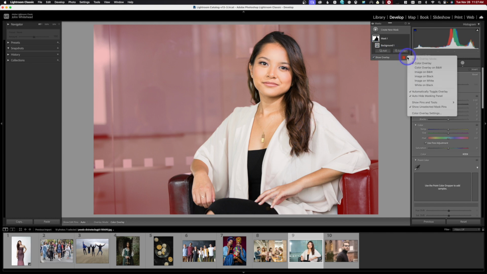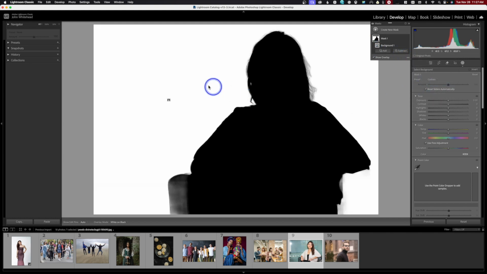So if we want to see that mask, we can come and look at black and white. So where it's white, it's going to show the adjustment. Where it's black, it's going to hide the adjustment. And it also works in grays. So if you wanted part of the adjustment to happen in this area, let's say we made this area 50% gray, we would see 50% of the adjustment in this area. But in this case, I want to paint this completely black because I want to hide the adjustment from this area. I just want it in the background.